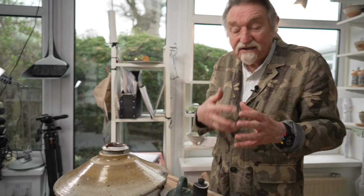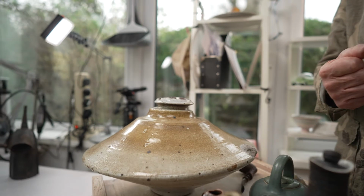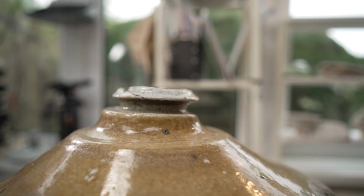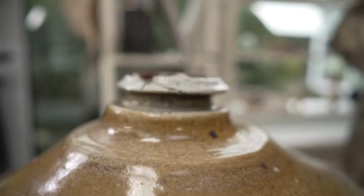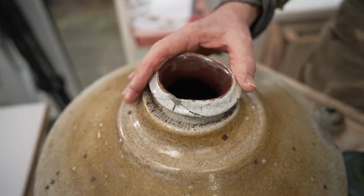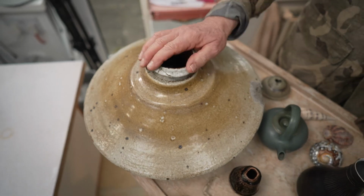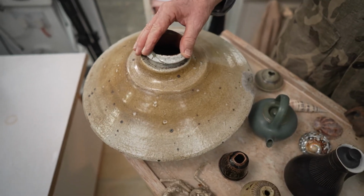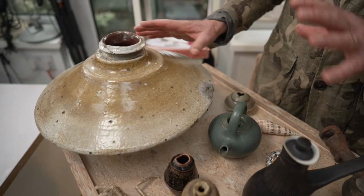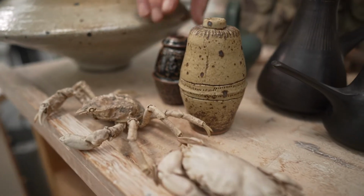So I felt that if I did more pottery rather than more painting, maybe that's the kind of thing I could do. But when I started, of course, I didn't have anything like enough skill to come anywhere near that. That was going to take years to get to that sort of level. But the first things I made were these fairly large pots. This one's about 56 years old now, I think, and it's been in the garden for 50 years at least. So it's getting a bit battered. But it had a kind of a wonky presence anyway. I thought that gave it a sort of an organic quality rather like the Lucy Rie pots.